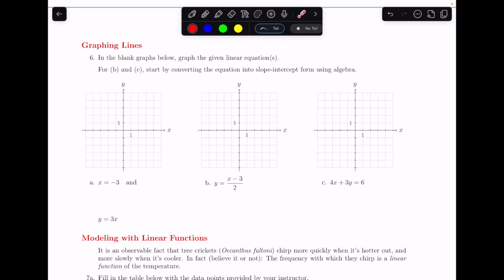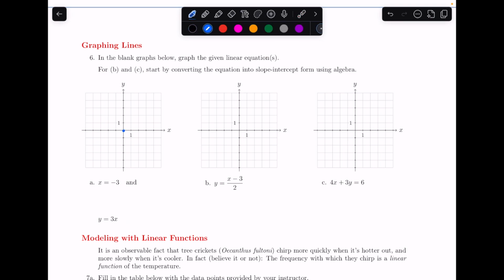In this video, I want to do some quick examples where we graph some lines when we're given their equations. So in part A, I have these two equations. So let's start with the bottom one, y equals 3x. Well, I can see that the slope is 3. And then because there's no number written here where the b usually goes, that means b is 0. So my y-intercept is 0.